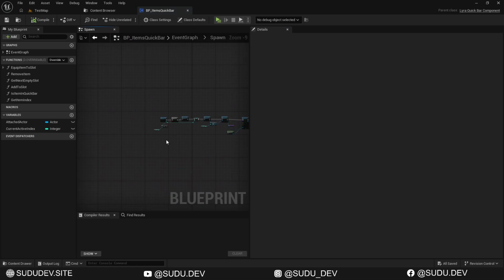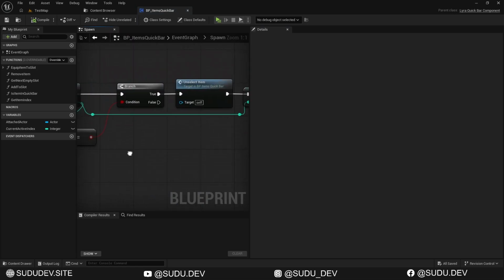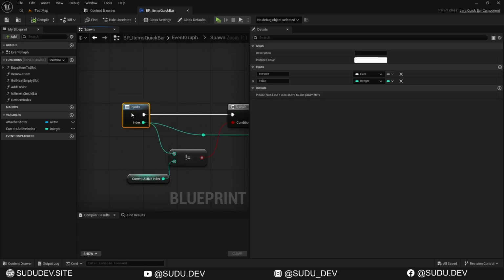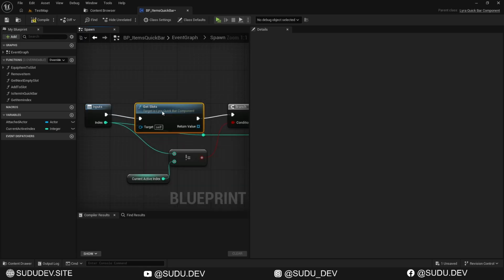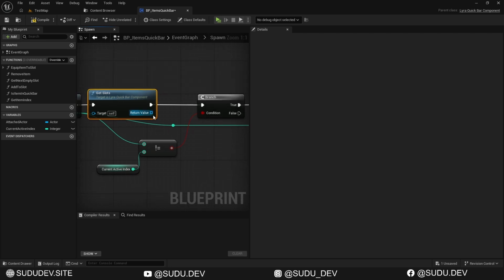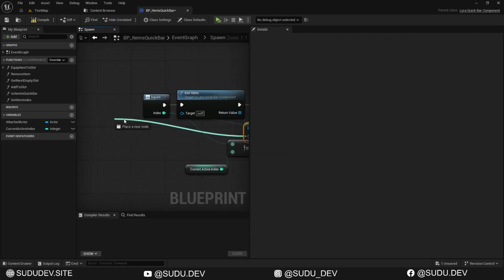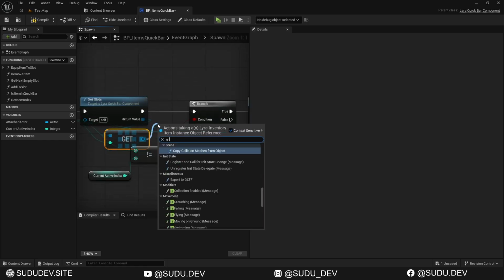So here, before we do anything, let's actually get slots and get a copy of the index and is valid.